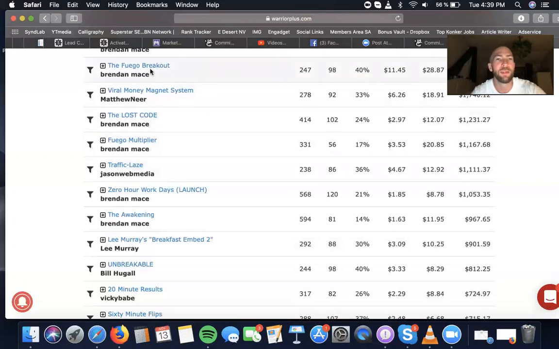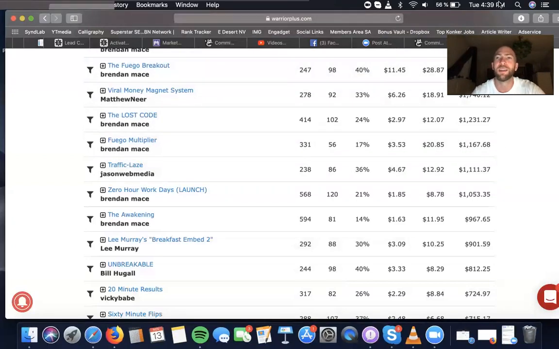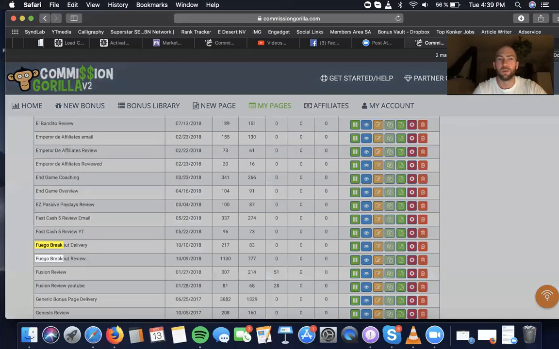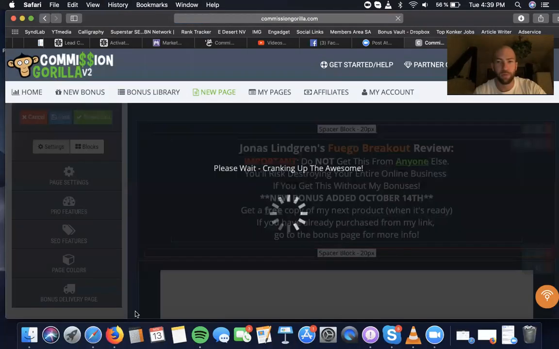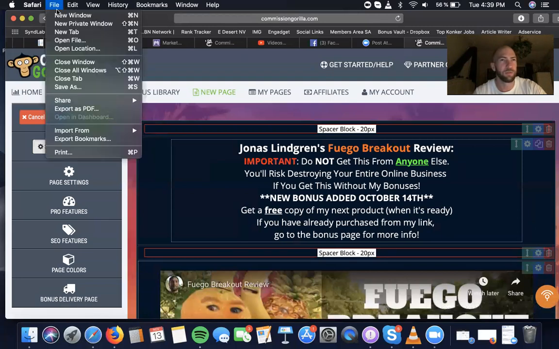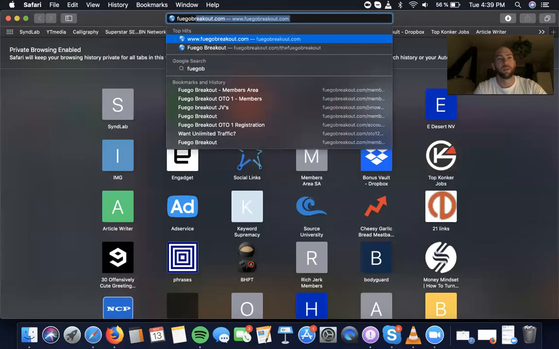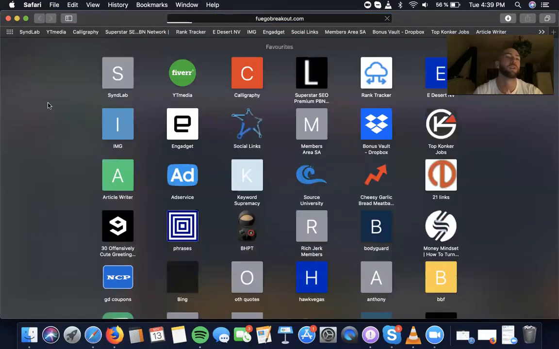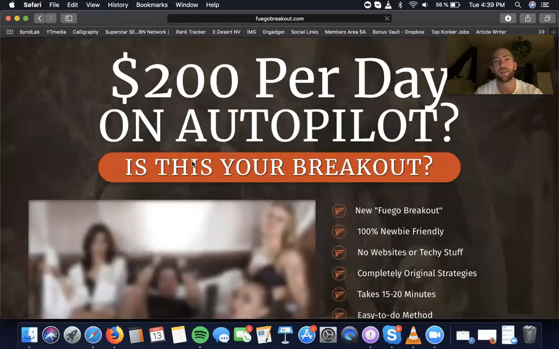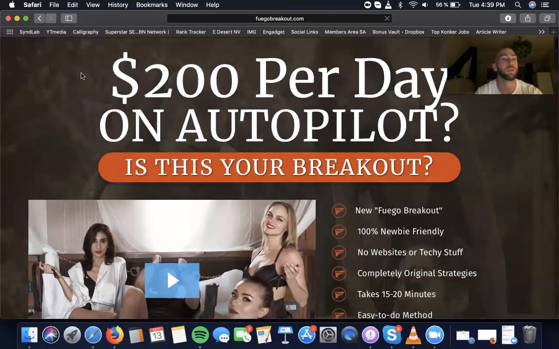But let's see if I can show you that. That would kind of be interesting. I guess this is like a little super hack from Jono. Let's go back to Fuego. Yeah, let's do Fuego Breakout, actually. So what you could do here is this, and we'll have to open this in, I'll open that. Let's take a look. fuegobreakout.com. And basically what Jono would do here is, I think you might need Firefox for this, but I can't open Firefox right now.